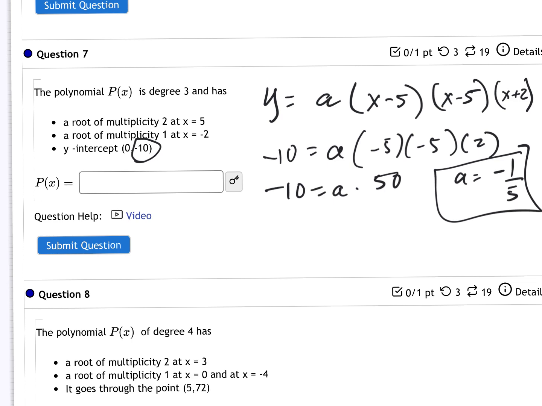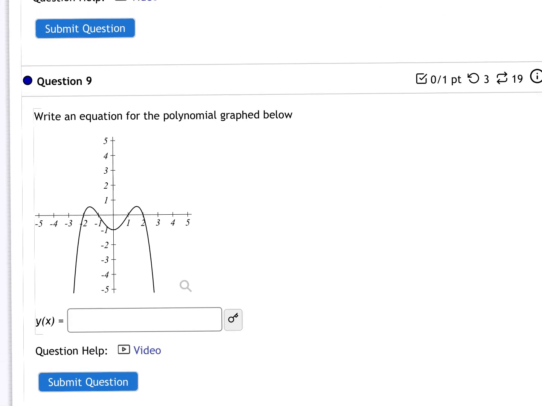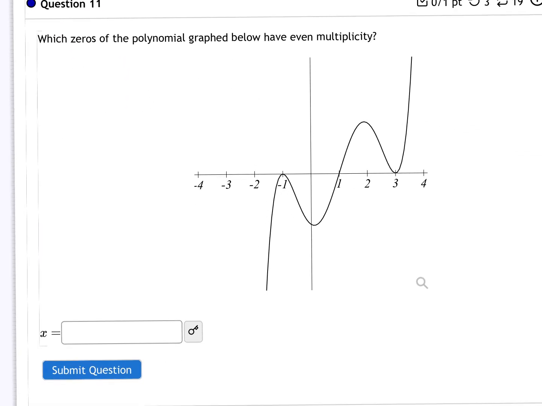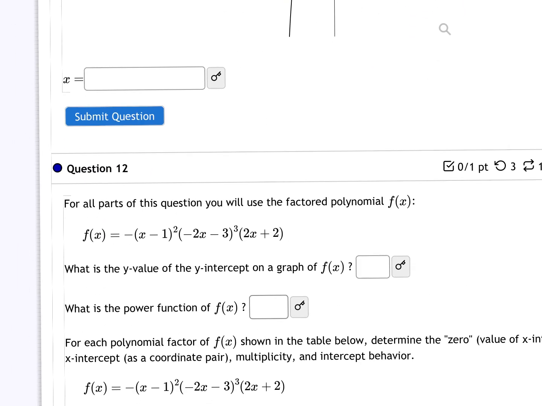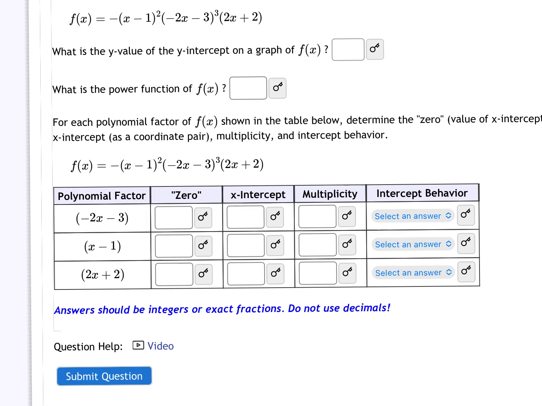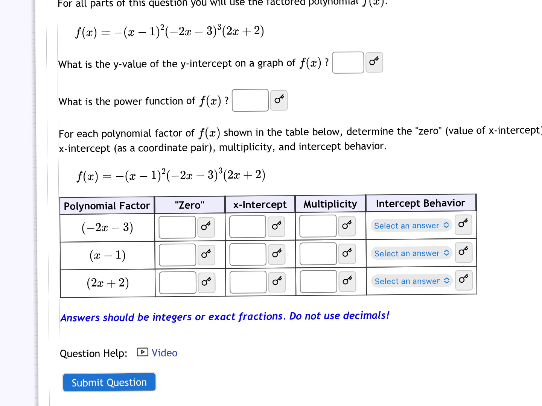All right, hopefully this has been helpful. I think you'll see that most of these are very similar. Again, multiplicity is when it bounces off. Bounces off here, has a multiplicity of at least 2 there, even multiplicity here. Crosses through there, so no multiplicity. Even multiplicity is when it bounces off. All right, so I'll run through this last one right here, and then this number 12, and then I will post this.